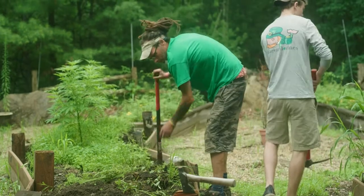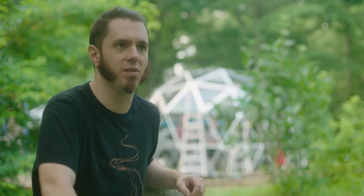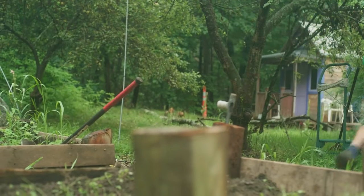It only means so much if only the people who are interested show up. It means a lot to document it and spread it and share it with the world in a way that they can see it accessibly from home. When they're like, oh, I can't spend a weekend out in the middle of nowhere in Vermont or whatever, but I can check out the YouTube video real quick and learn a lot from it. So we planted seeds, we watered them, and now we're activating them. Cool.